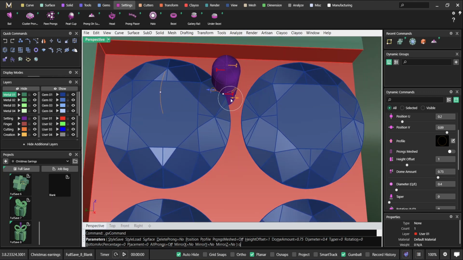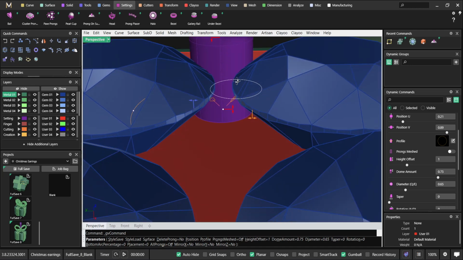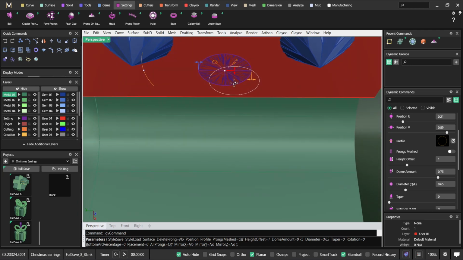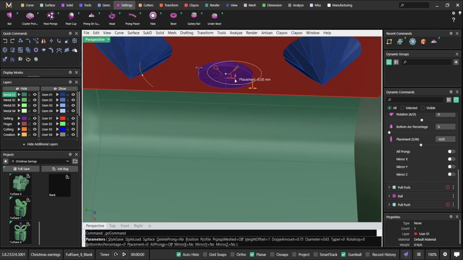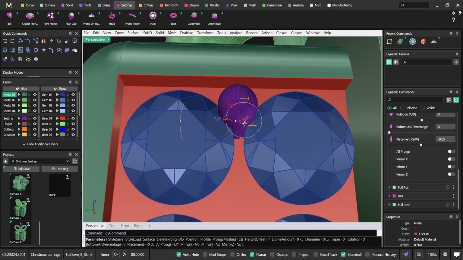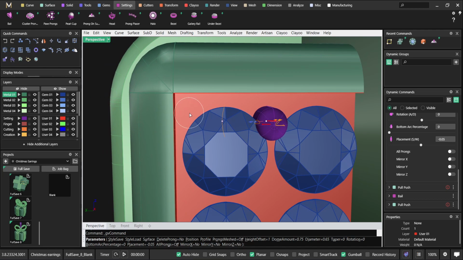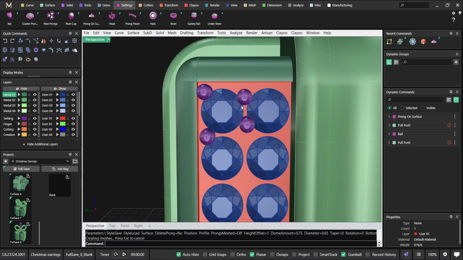Okay, remember you can use Q and E on the keyboard to edit the prong. And be careful because by default, the prong is going to sit on the surface. You want to make sure that the placement is with a negative value. That way you will guarantee that you have no issues when booleaning everything together. Okay? So I would probably put the prongs like this.